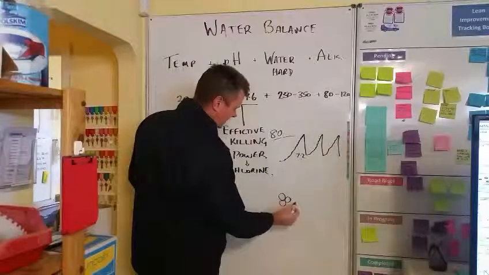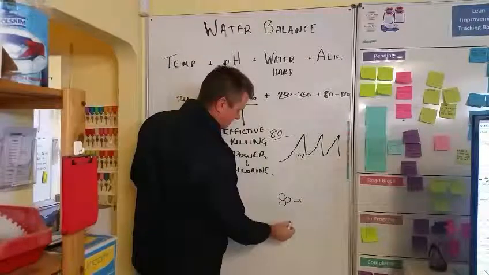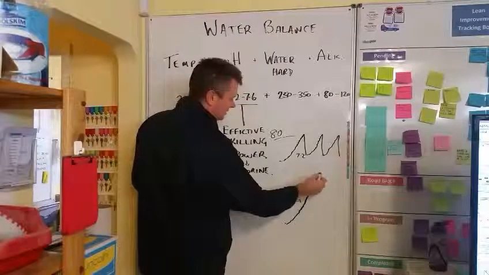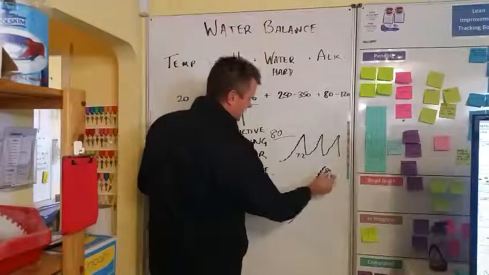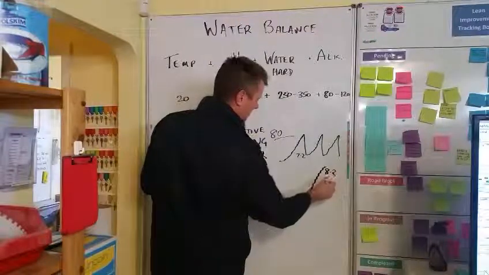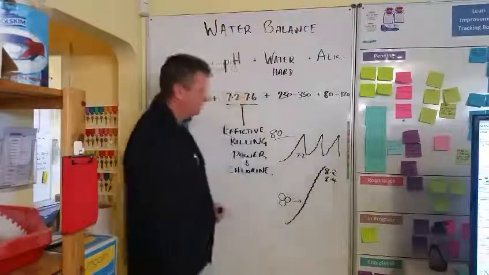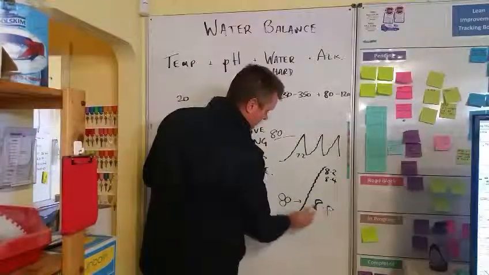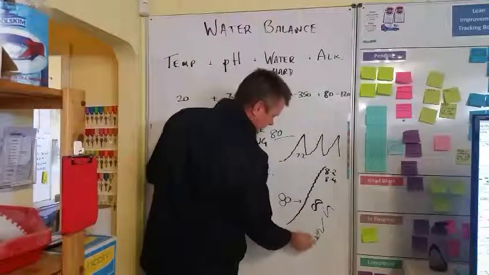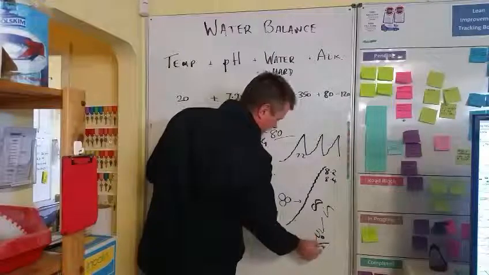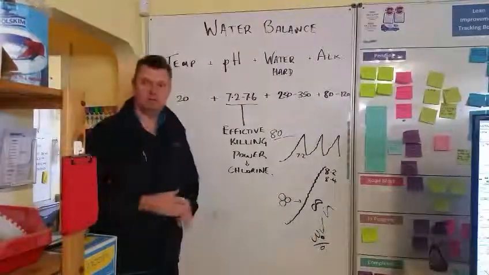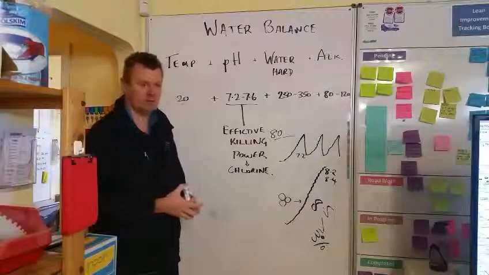If that's in 3 weeks' space, if the customer does nothing, you have your 8 mark here, and 3 days after our service it's back up to 8. If they do nothing, then it's continuing up to 8.2 to 8.4, and at 8.5 is that magic 3% of the chlorine is effective, which is nothing. Pretty much at 8.5, none of the chlorine in the pool is doing anything.